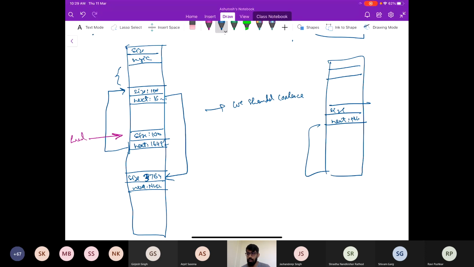So is the mechanism clear? That is how this list is embedded inside the heap itself, and how it manages the space using the sizes.